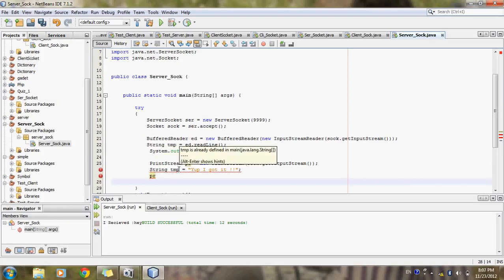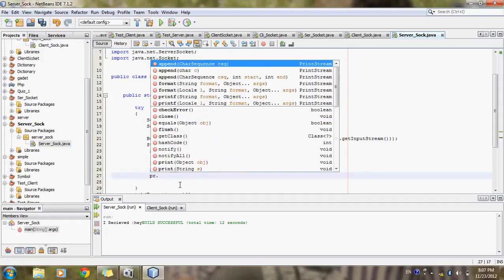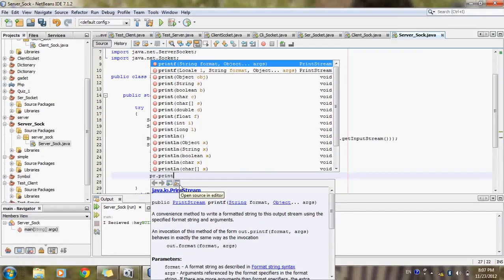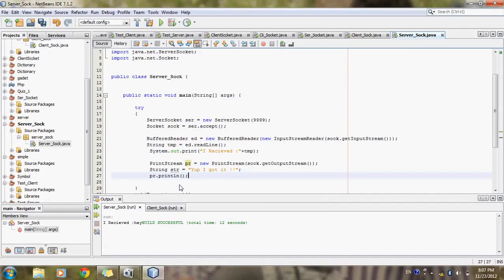Error, why? Because I used the temp variable two times and I need to differentiate it. Okay, got it. Println, okay, I will pass this str in this println parameter.